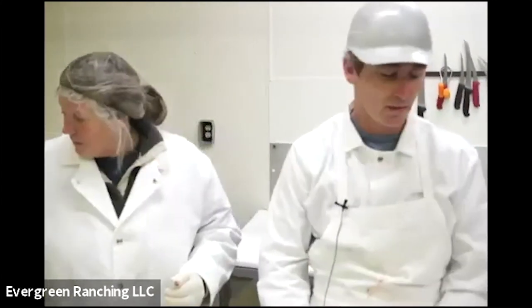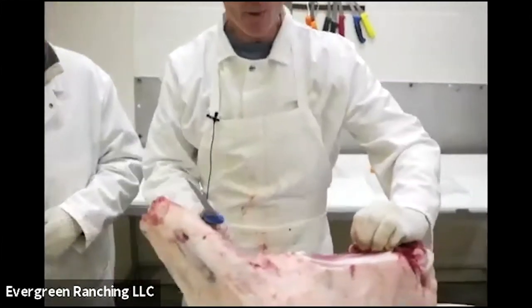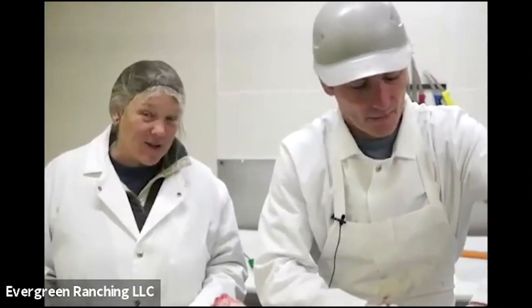You should use what they call a bone blade, but just about any blade will work in a bad situation. As long as you don't have a boneless blade, which most people are not going to have in their garage. That's more for meat cutting. So like a metal blade? Yeah, metal blade or wooden blade. But not a chainsaw. Don't use a chainsaw. How about a reciprocating saw? Can you do that? I would not. Okay. So don't use a reciprocating saw or a chainsaw, but if you have a bandsaw, wood or metal blade.